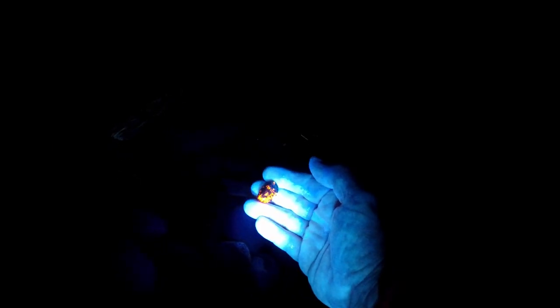This one was hiding on me — I almost didn't see it. Sometimes you have to look back where you walked because they'll be hiding; you won't see them at the angle you were first looking. This is definitely not a euperlite or an emberlite — it's just a stone that does react to UV. So I'm going to bring it home. I like these blue ones; I don't see too many of them. I'm going to add that to the collection and put it on display.